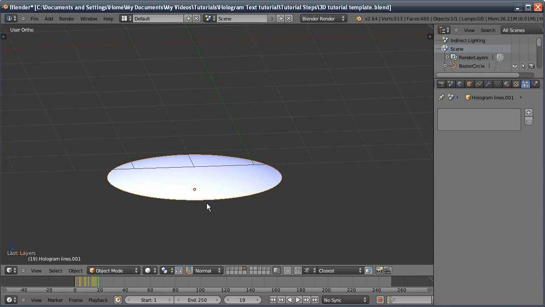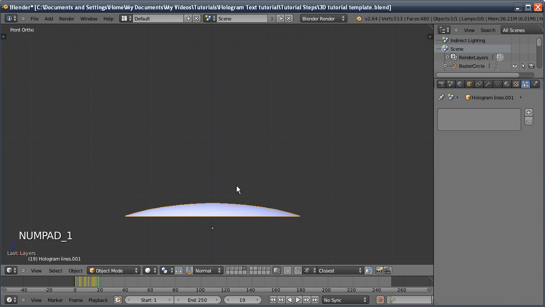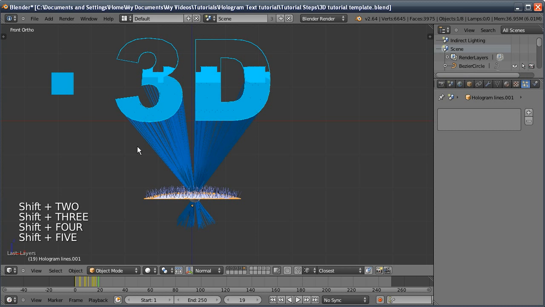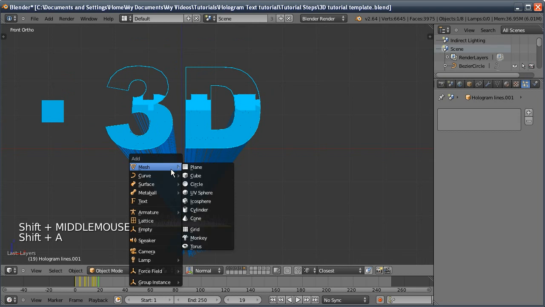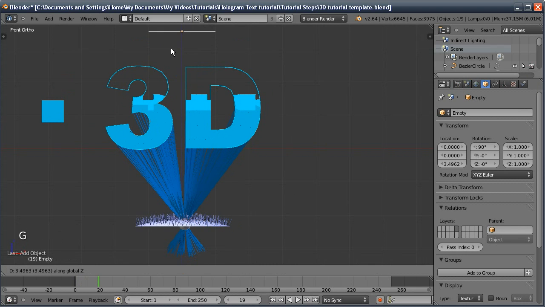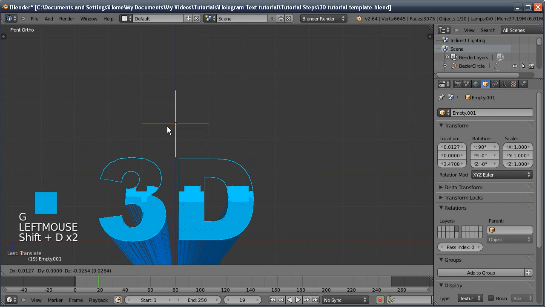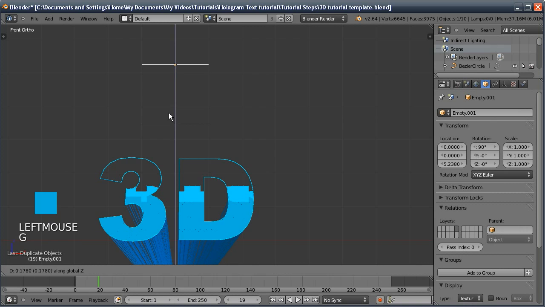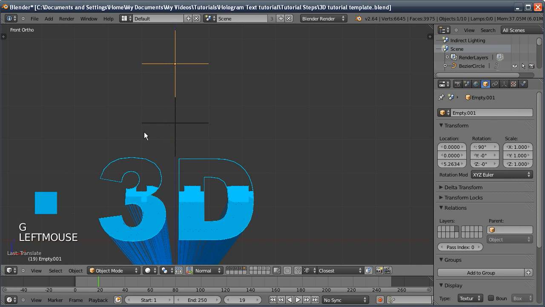Now that we've got most of it together, we'll do the very small bit of animation that I had in the scene. So we'll make sure we can see all the layers. By holding Shift, I'll just scroll through them, and then I'll do Shift A, and we're going to add an empty, and we'll move it up above. I'm then going to duplicate it and move it above that one. And one is going to control the rotation, and one is going to control the up and down motion, and it's not really necessary to create two, it just gives a bit of extra control.